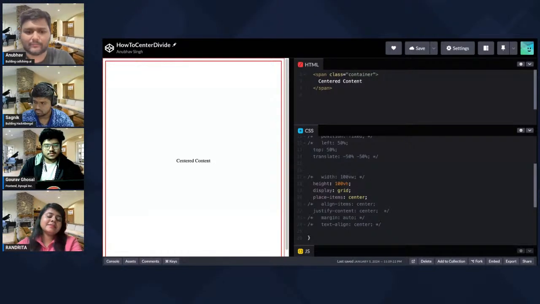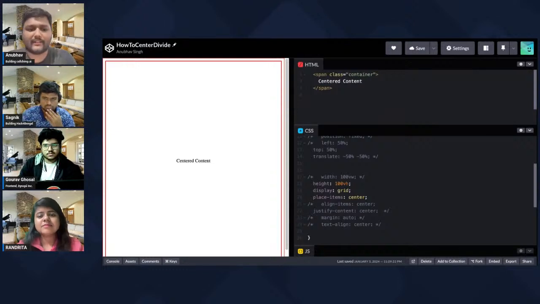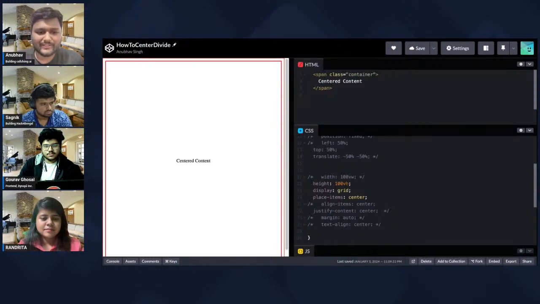The question is: if someone is starting off with web development today, in an age where you have all these generative AI apps which can be used to generate entire front ends, file by file, what would you suggest someone starting off with front end focus on, and how should they approach picking up these technologies which can very easily be replicated by a machine? Take your time, think about it.